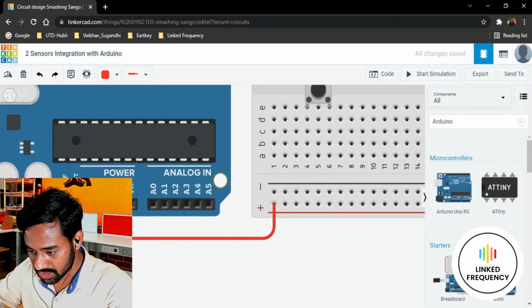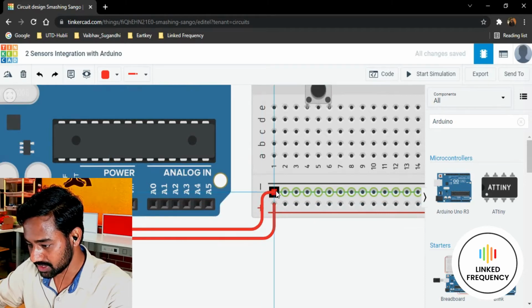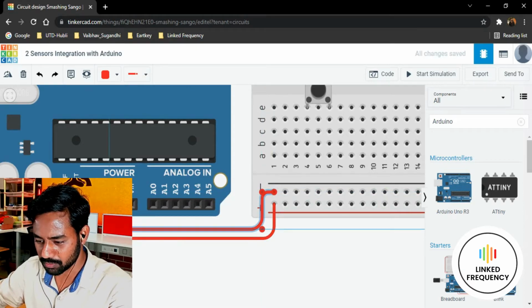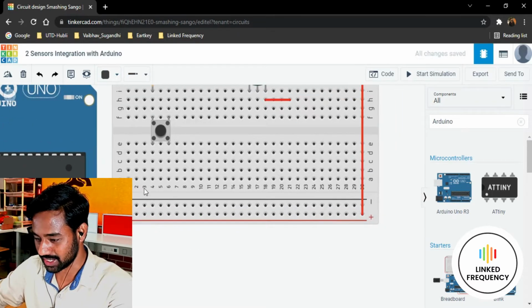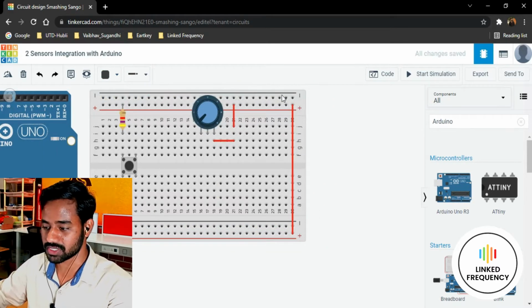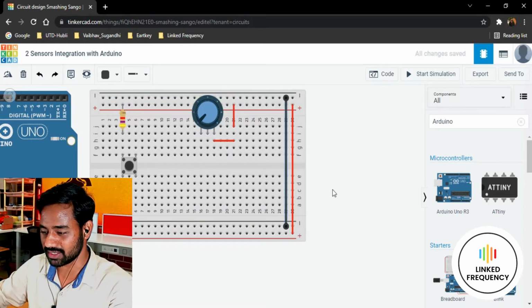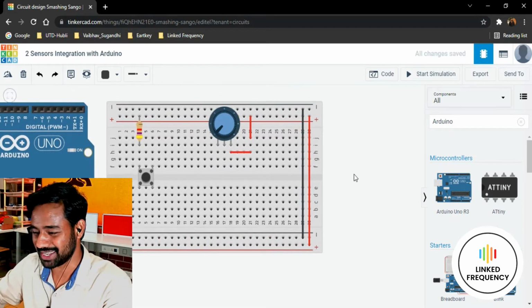So the ground connection I'm going to do with another trail available here, just like this, and I try to make sure that all things are looking professional as well, not just working or functional, right? So I'll keep the ground trail only available at the bottom side, because I don't need a ground trail on the top side. But if you wish to have it, you can just drag and drop one wire here. That is quite simple, but we have drawn it already, so let me keep it as it is.